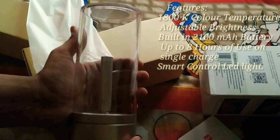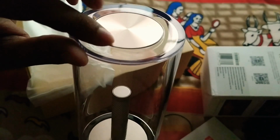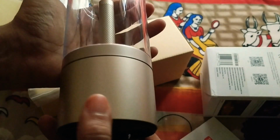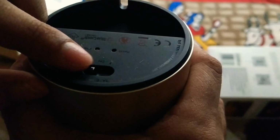Here is the product. Wow, so beautiful. It has delicate glass on the upper body. You can change the brightness of your candlelight, and it's very small, very handy, very beautiful, elegant. If you're looking for a beautiful glass, this is for you. And I guess this is the on off switch button, and you can charge it from here.